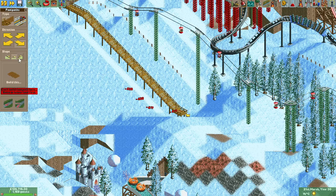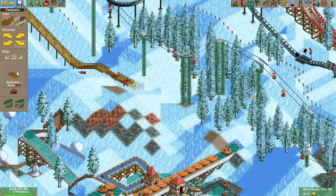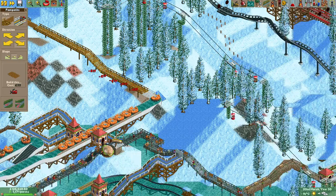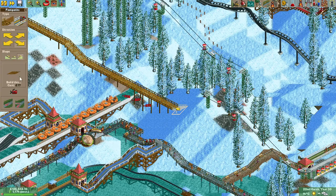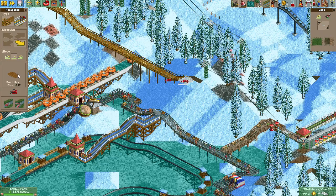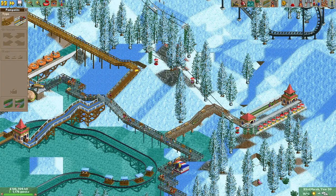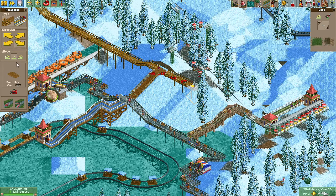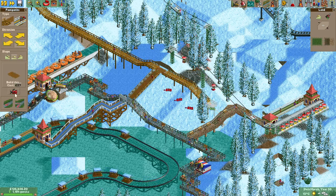So let's go through here. Then we'll probably get to that kind of underdeveloped area that's around here. Let's just build that from there again, a little bit like that. So that's going to come down to there. And then again, the same thing through here. And we're just going to go down through here. Let's make this nice and interlinked.